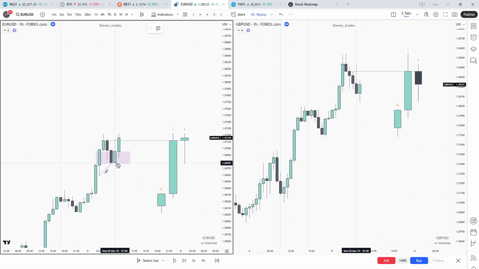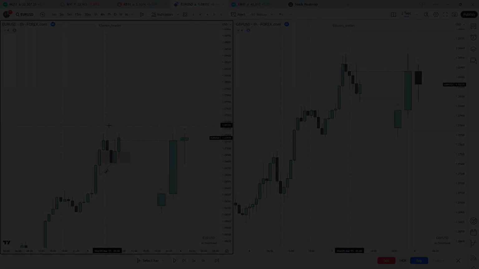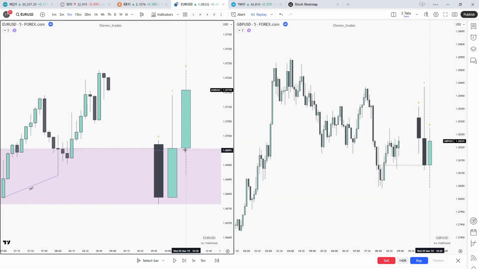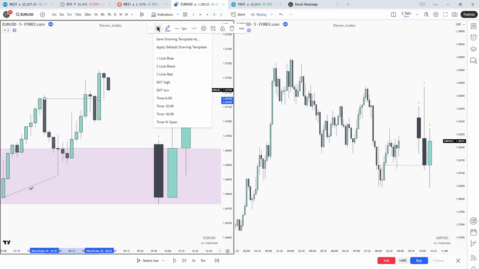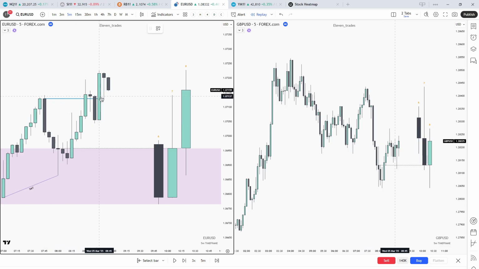Now we have to go to the aligned time frame to then trade the change in the state of delivery or the continuation entry. So here we have another SMT divergence at this swing point too. Now on the 5-minute chart, you can see on the right side, I have the 1 hour candle. So it created a small wick and then expanded. I do not get the change in the state of delivery entry because it was a larger series of candles. So I can use the continuation order block.